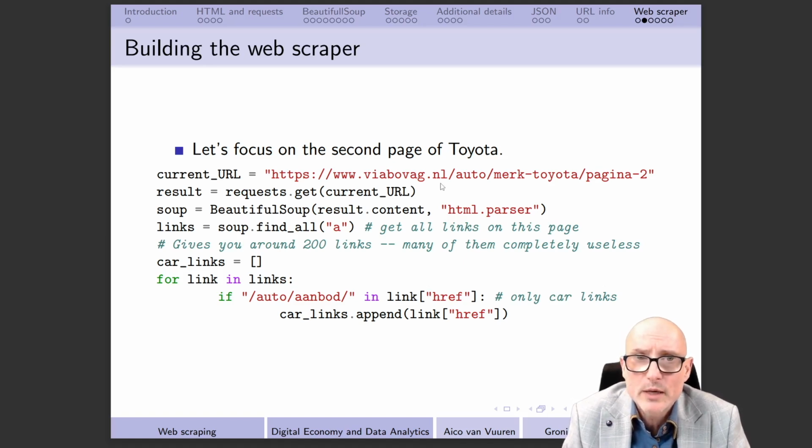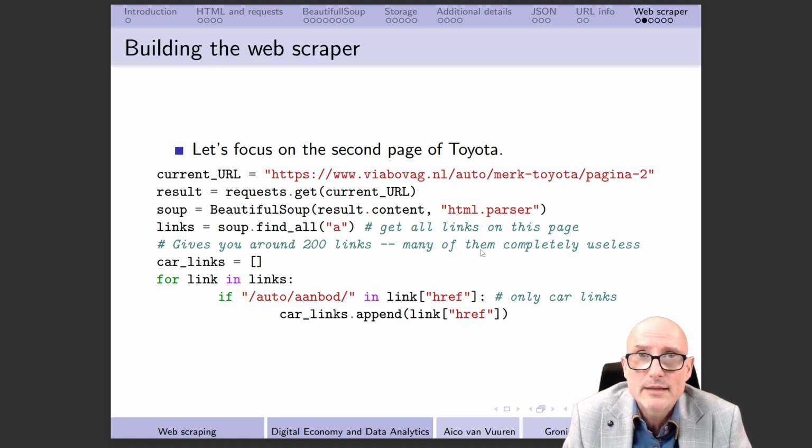But we should take into account that most of them are actually completely useless. The reason behind that is that this is a real website, and one of the bad things with respect to real websites is that there are usually many links on a particular website.